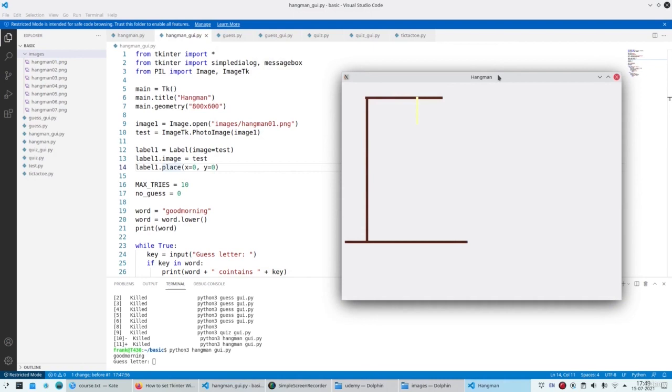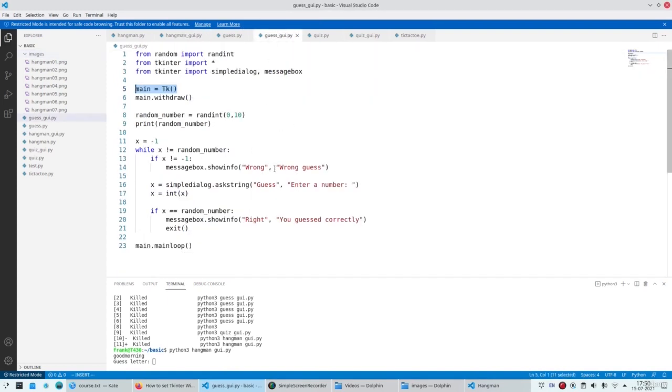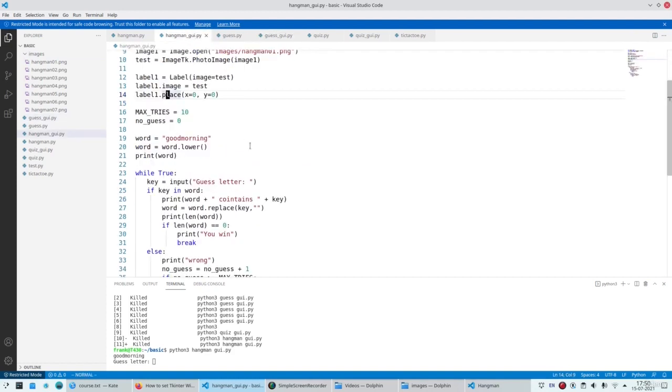Now the next thing to do is of course to ask a question, because now it still asks that question in the terminal, and we don't need to ask in the terminal. We want a graphical window that asks us what is the next letter. So let's make it ask the question graphically. We can use that simpledialog.askstring to ask a letter or a question.